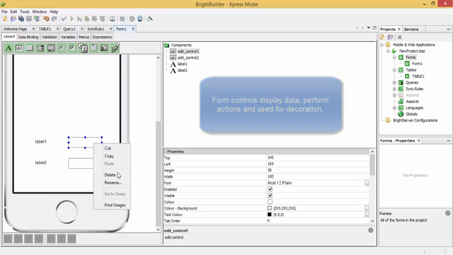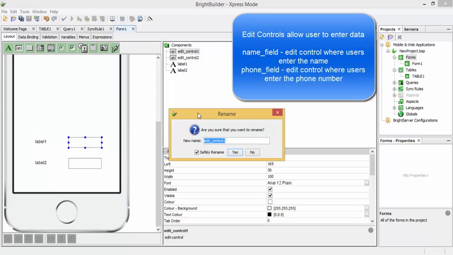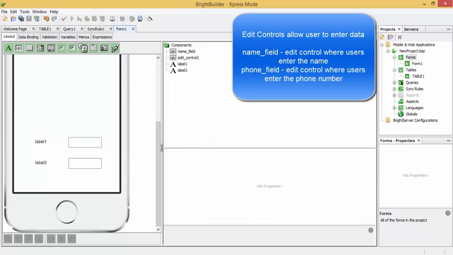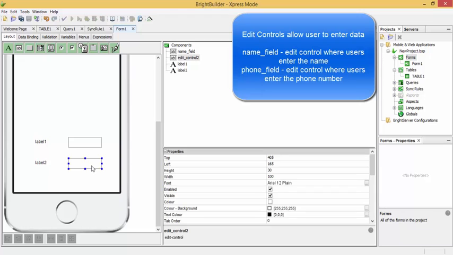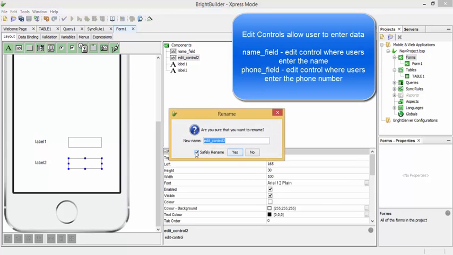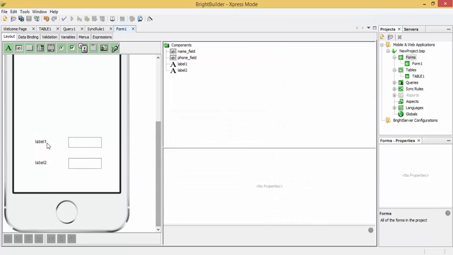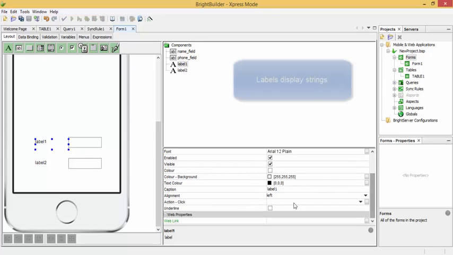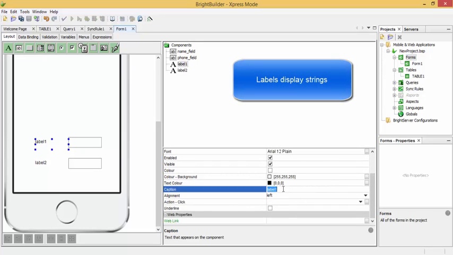We've just added two edit controls where one will be used to allow users to enter the name of the contact and another to allow users to enter the phone number for that new contact. We'll also be using labels to indicate which edit control is for which data.